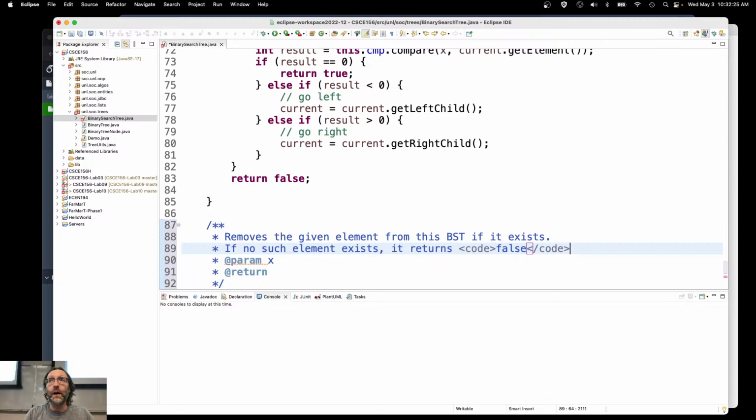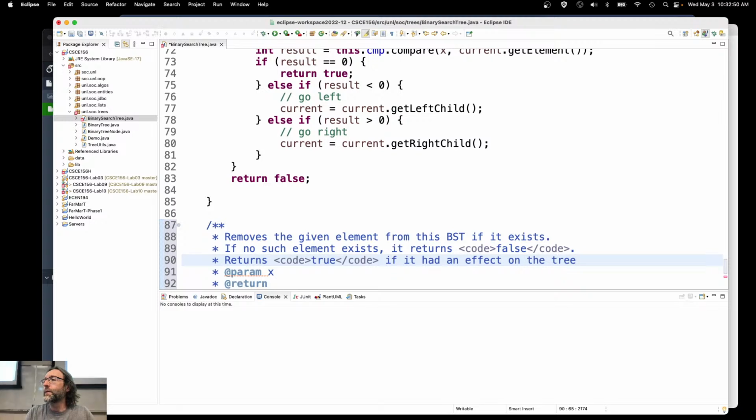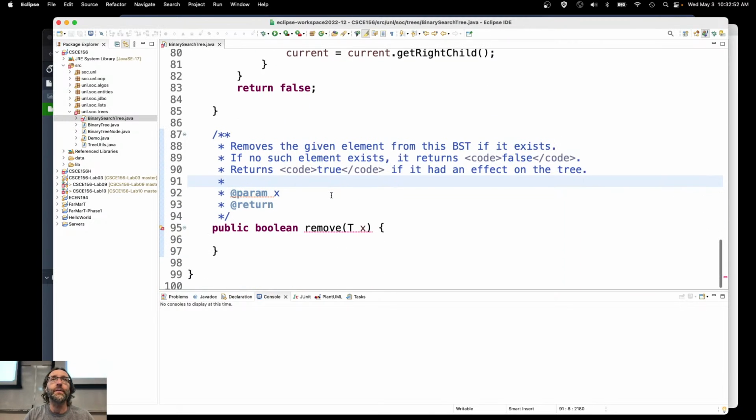No, false, it did not. We didn't find what you were wanting to delete, and so therefore we're going to return false. The calling function can choose to ignore that return value, and that's its business, but we're going to communicate it back at least through the calling function. Returns true if it had an effect on the tree. There we go. There's our documentation.